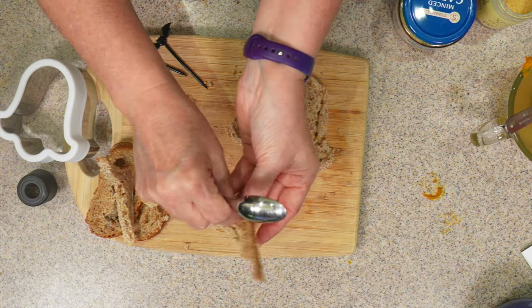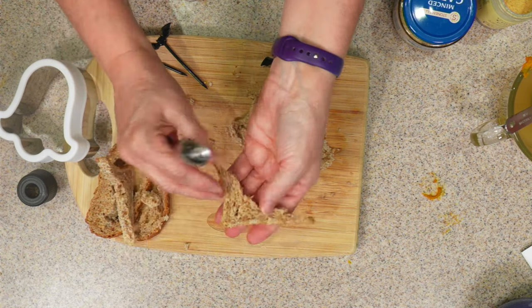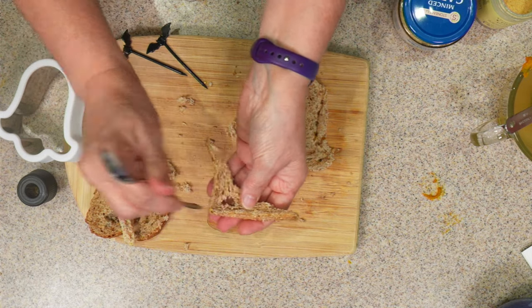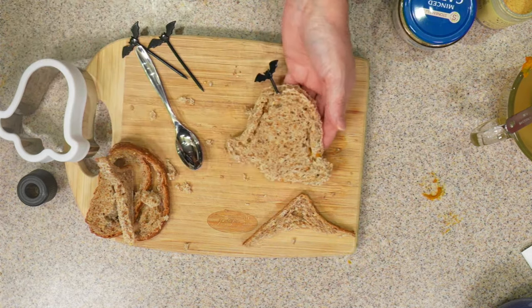The Ezekiel bread likes to come back and fill its places, but we could go in and get an eye going, something like that, a little hole. Or get another little something to press out. So we're gonna have eyes on the next one that we do. Yeah, a wide straw for eyes, that's great.